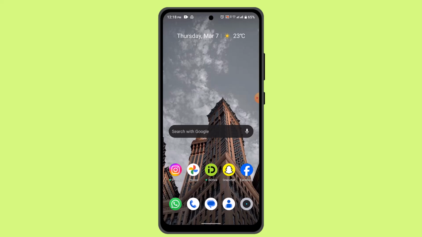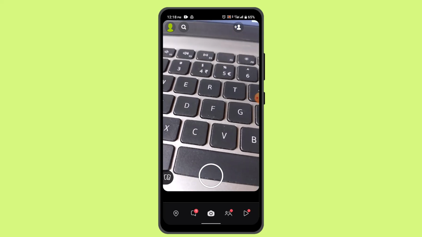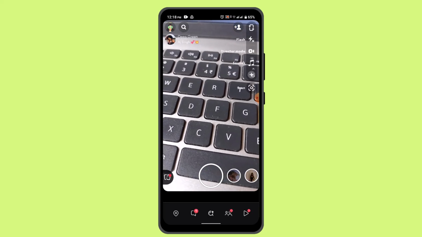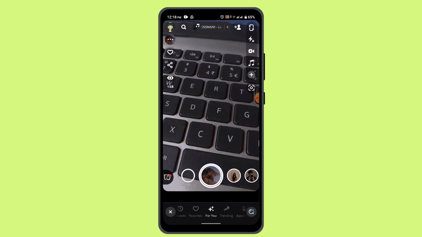In this video I'll be showing you the ways to improve your Snapchat camera quality on Android device. So basically, when you install the Snapchat application and log into your account, it's going to show you this kind of interface. On the Snapchat application, if you're unable to take a good picture with the filter as well, then in order to improve the quality, you have to follow some of the steps.